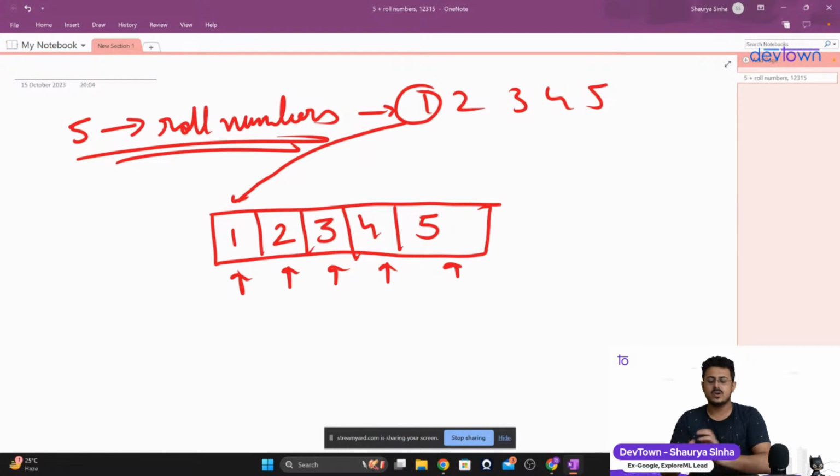Now, when you are having a house, let's assume in my house, Shaurya Sinha is living. That is the value that is contained inside of the house. But if you want to access the house of Shaurya Sinha, how are you going to do that? The house must have an address, right? The house must have a particular value that, if I put this up, I will be able to reach my house. Are you guys able to understand this? Please let me know.